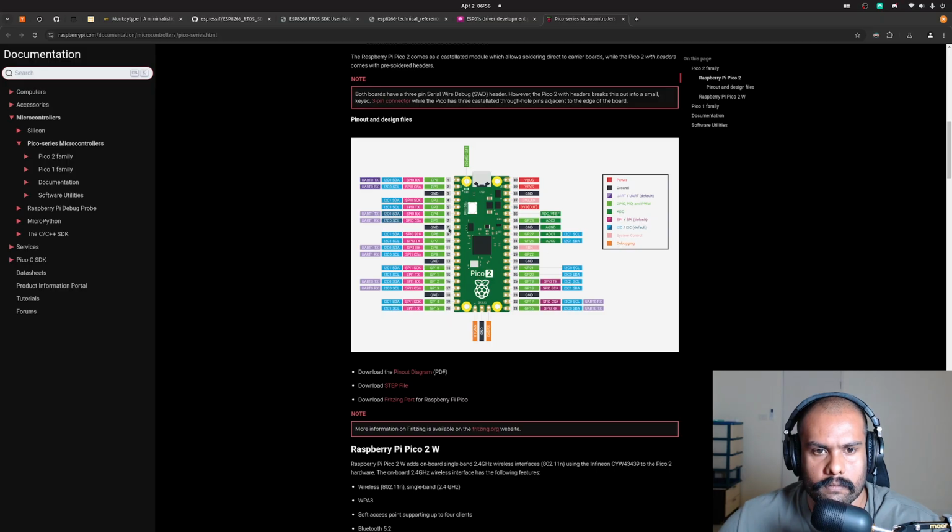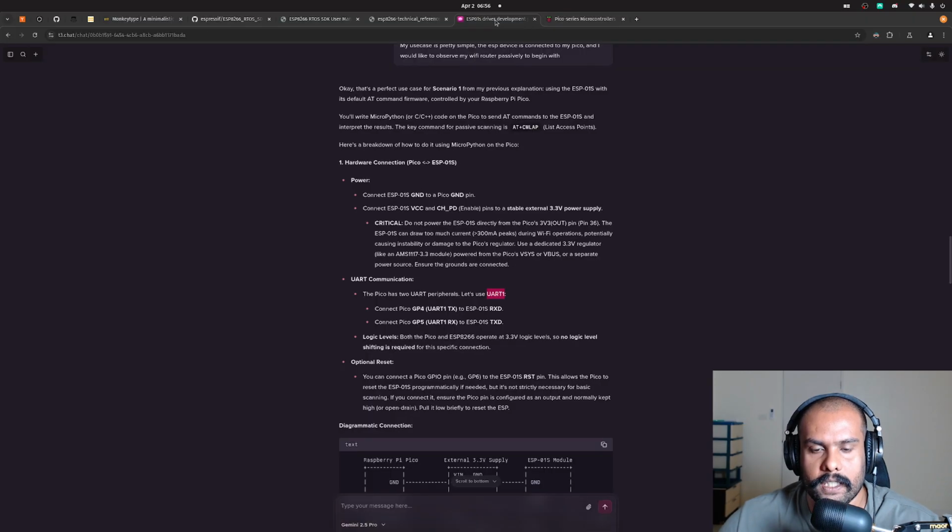No, I'm going to use UART 0. Convenient.